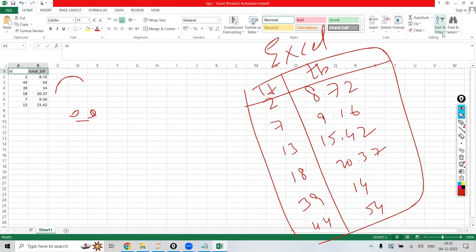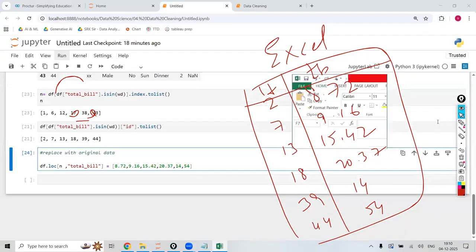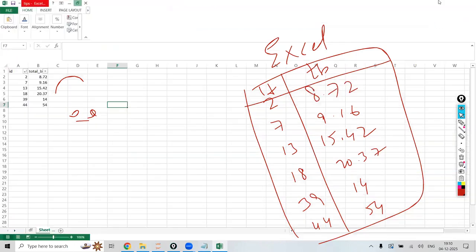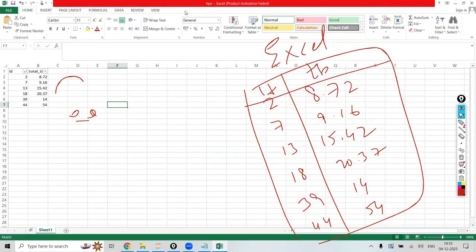Now just keep it in ascending or descending order of your choice. You know how to do that, right? Just click on smallest to largest, and automatically it will be sorted. They will provide it already in the Excel sheet. It is not your work. They will provide it, right? Is the point clear?